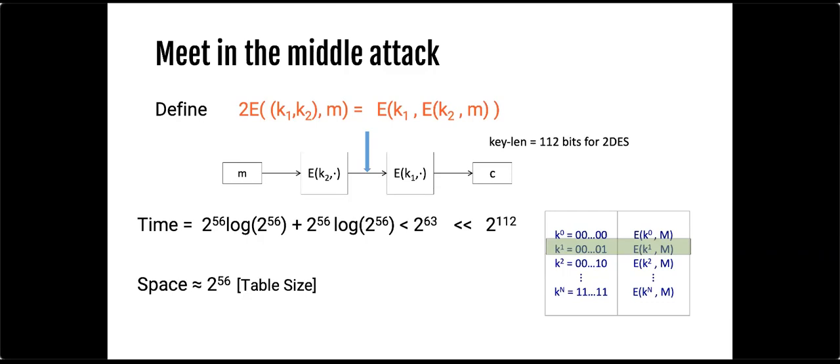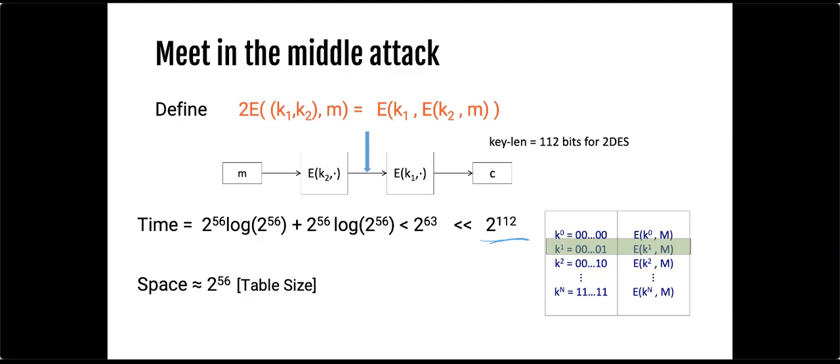So in terms of time, remember that if we do this original brute force way, for each K1 we need to try different K2. So that's going to be 2 to the 56 times 2 to the 56, so that is 2 to the 112.